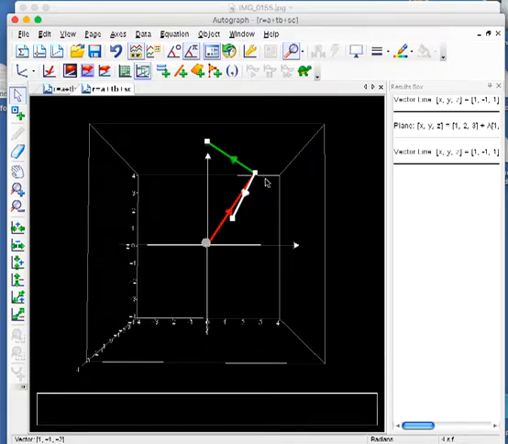So for example, I could choose to go to the end of the red vector and do 0 lots of the green one and 1 lot of the purple one. It would take me to here. I could choose to go to the end of the red vector and do 1 green one and 1 purple one. It would take me to here. I could choose to go to the end of the red vector and go minus 1 green one and minus 2 purple ones, which would take me up to here somewhere.